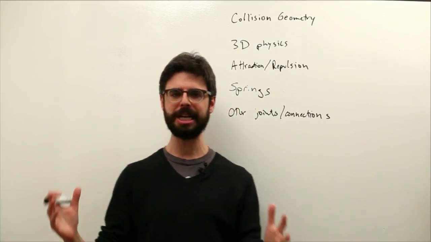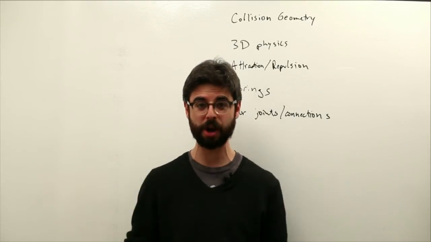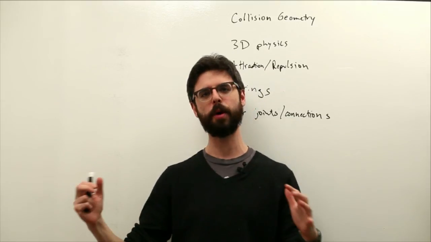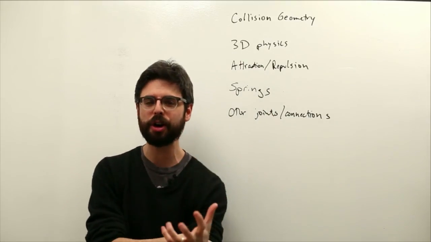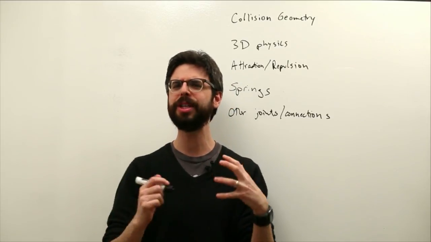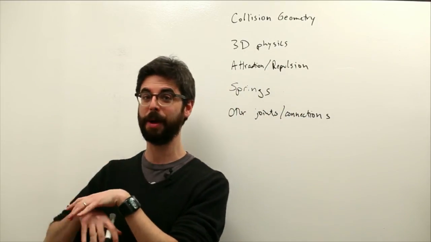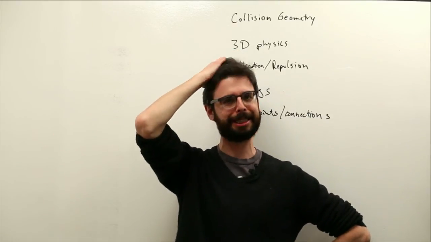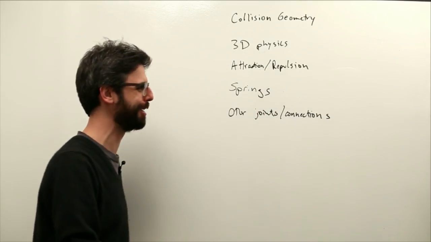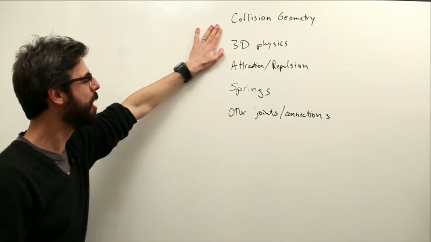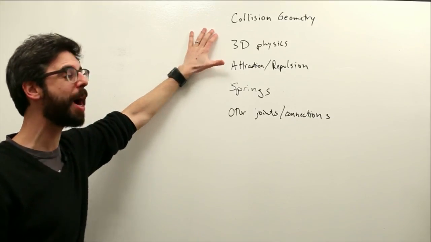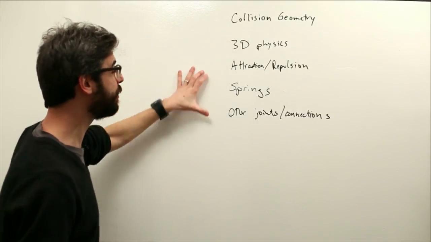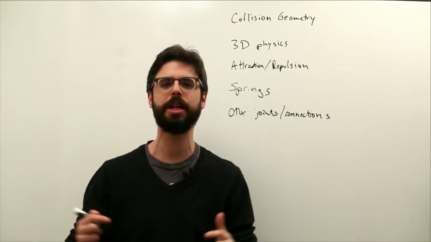We had the, we don't need a physics engine, we're just going to use processing and p-vector and figure it all out ourselves. We had the, oh my god, I really need complex collisions, now I'm going to look at Box2D. And now we have this third physics engine called ToxicLibs. Why would you need ToxicLibs over just plain old p-vector stuff or Box2D? I made a short list of some of the features that you might want in a physics engine. And I want to start this discussion by thinking through what are these features and what's available in Box2D and what is available in ToxicLibs.